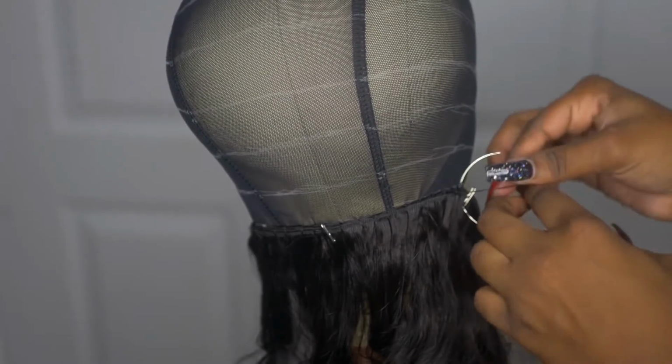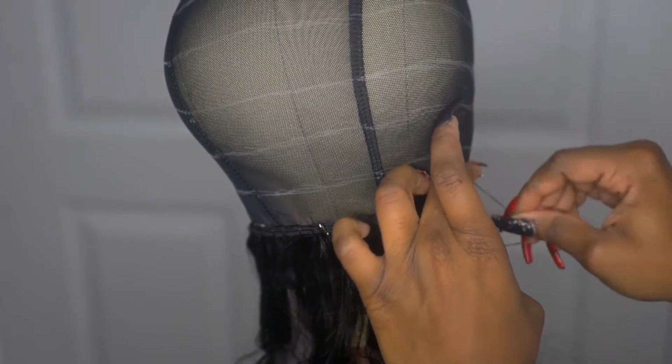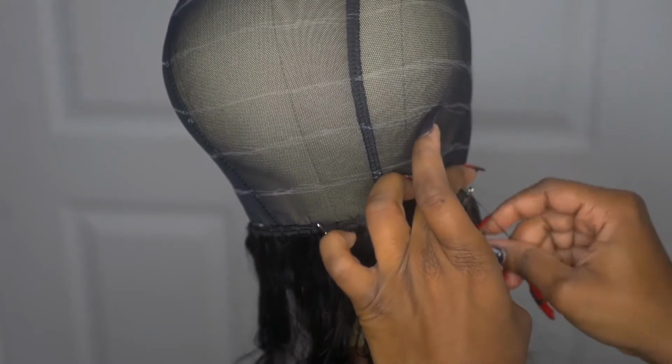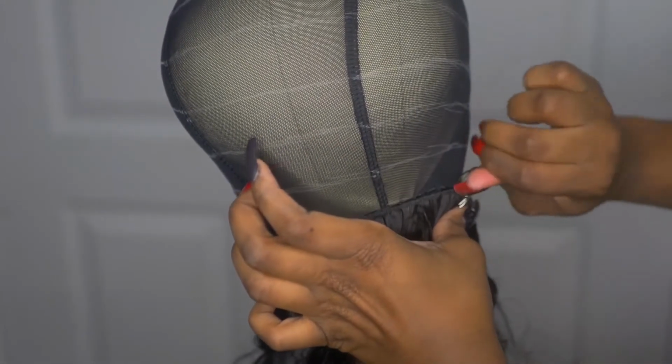And what I like to do at the end is backtrack a little bit, and then I'm just gonna create my knot by tying my thread 3 times around the needle, and then I'm just gonna pull it through, and then we're just gonna cut it off.